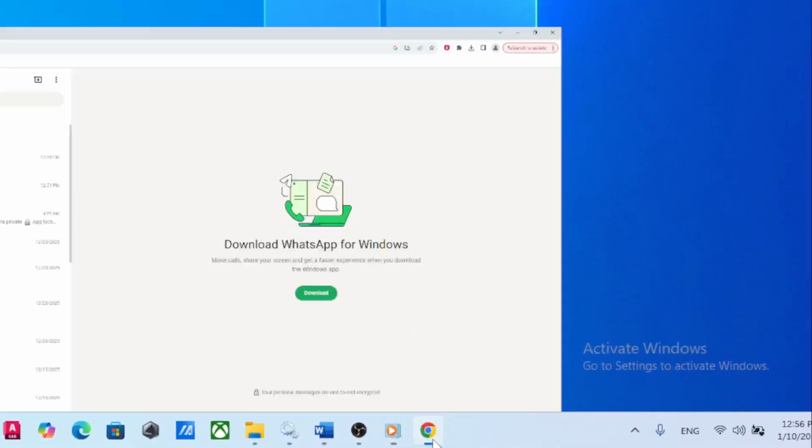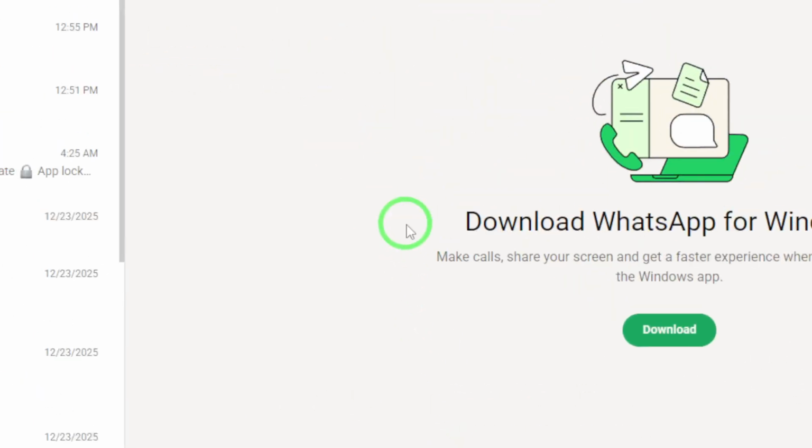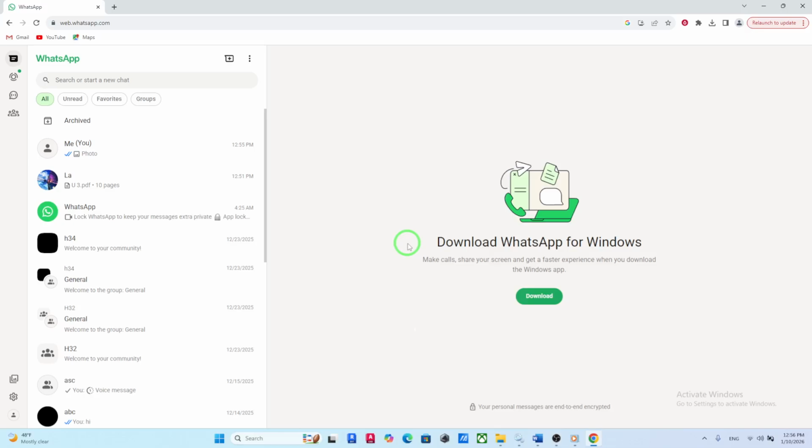First, open WhatsApp Web in your computer browser and scan the QR code with your phone to sign in. Once you're connected, navigate to the chat that contains a photo you want to save. It could be a personal chat or a group chat, but the steps are the same. Locate the photo within the conversation. If you're on a recent message, you'll see the image displayed in line in the chat. Click on the photo to open a larger preview.